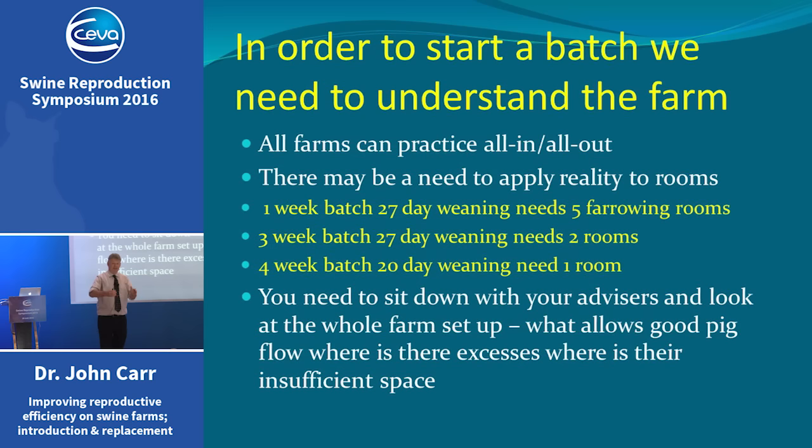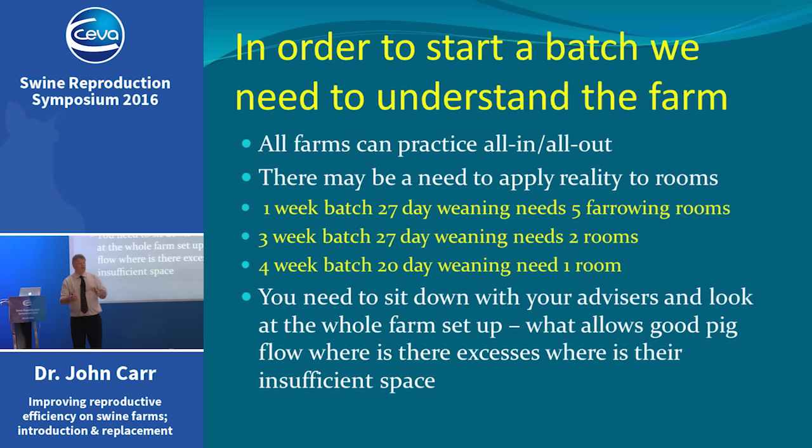The small pigs are important, as we'll see, particularly when you're concerned with the gilt pool, because a lot of the small pigs come out of the gilt pool. And in America, and in places where we're allowed to wean at 21 days, which would include all of Asia, one option is actually a 4-week batch. So this takes the whole farrowing room. With a 4-week batch, I need one farrowing room.